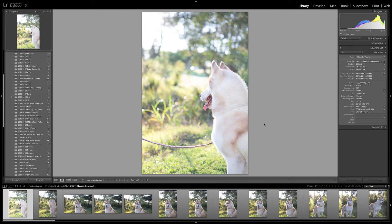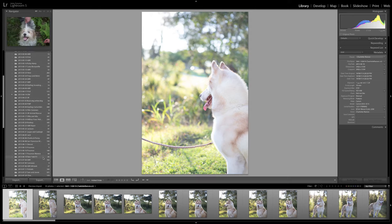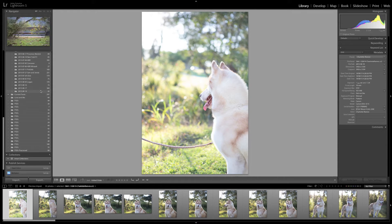Hi and welcome to a tutorial from Charlotte Reeves. This is going to be basically going through an entire workflow editing a rescue session from start to finish in Lightroom. I'm using Adobe Lightroom 5. I've already imported all the images of Xander from Arctic Breed Rescue. I took about 95 images over the space of probably half an hour's worth of shooting, and I want to narrow this down to a couple of good horizontal shots and about four or five vertical portrait format shots. I'm basically just going to tell you what's going through my head while I'm doing all this stuff and hopefully you'll be able to follow along.